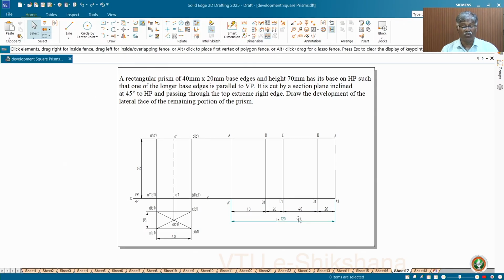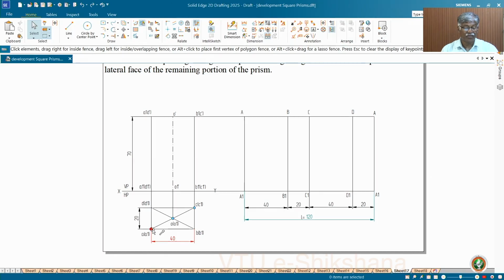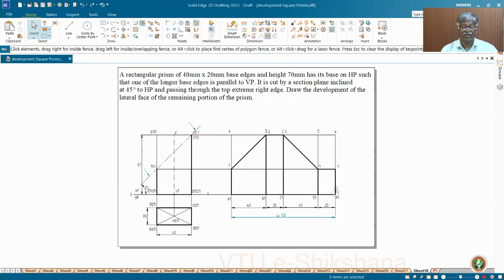Okay. Now I explained the rectangular prism also. Here the rectangular prism has 40, 20, 40, 20. Suppose I start from this point. From this to this, A to B is 40, yes. B to C is 20, and C to D is again 40. Alternately you get. Sometimes what people do is take all as 40, all as 20 and complete. Okay, you have to go through carefully, and this is the longer base edge and the smaller base edge, you get the pattern like this. Same type of augmentation.